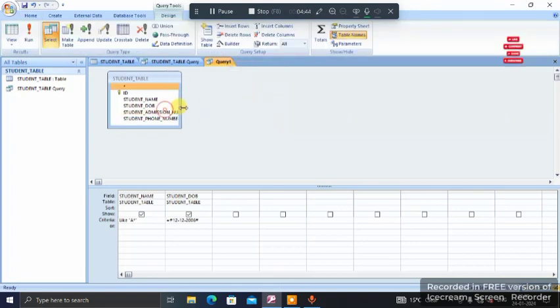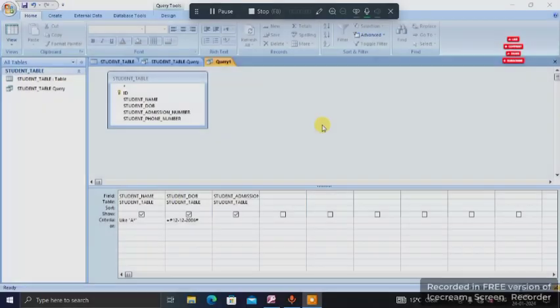And also you can perform these queries on this admission number as well. So I will double click on this, or I will come here and click on the drop down menu and select admission number, and after that I am going to give the criteria. So here in the criteria field we are going to give greater than 1,20,000.